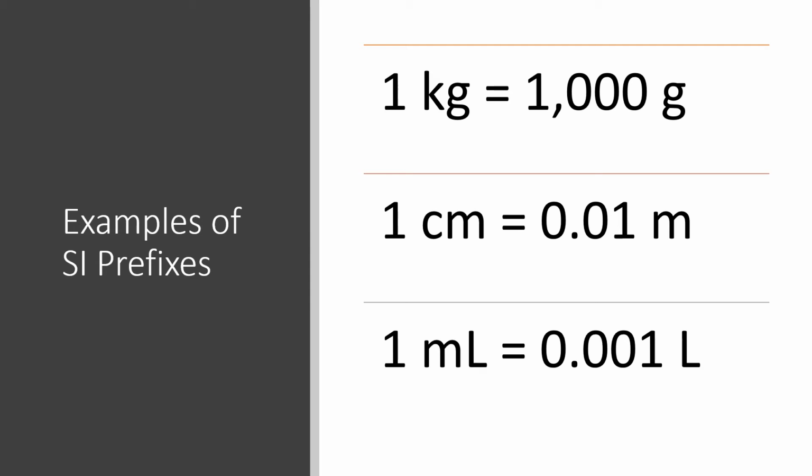This is just an example of 3 quantities. For 1 kilogram, we apply the k. Remember, the factor is 3, so we end up with 1,000 grams. For centimeter, we apply a factor of 0.01 to meters, so we end up with 0.01 meters. And for 1 milliliter, remember the factor is 0.001 liters. You may not remember, but you can always check the table. These are just some examples of how the prefixes are used. In a minute, we're going to use these kinds of factors to convert from one set of units to another.